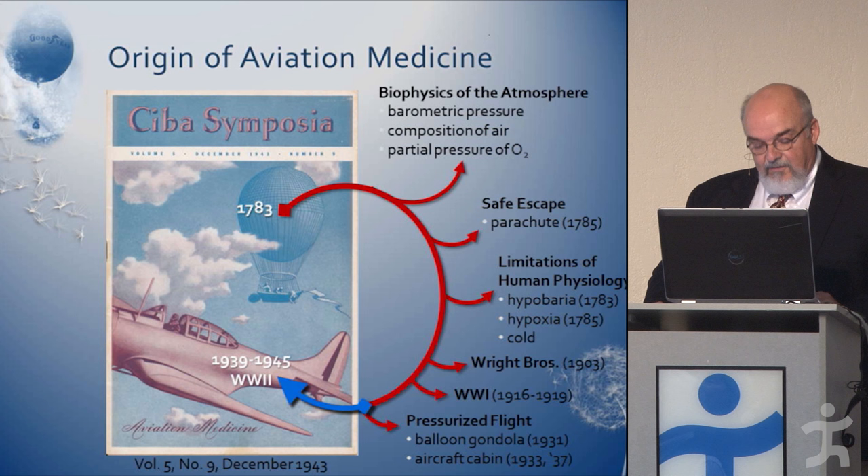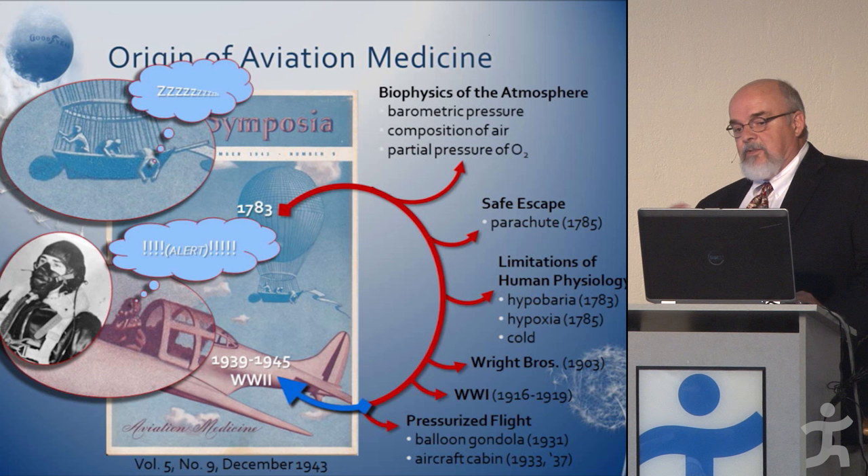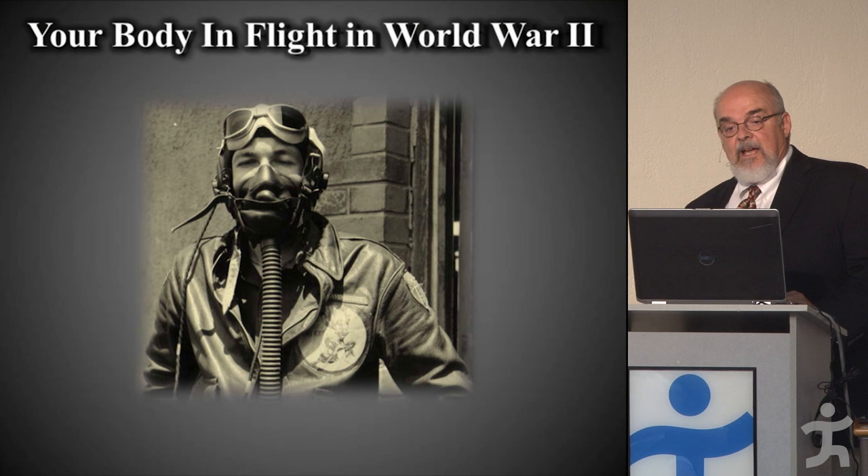What I'm going to focus on tonight is that 1939 to 1945 period — a time when we had to go from losing our mental capacities and physical abilities at altitude to remaining alert while exposed to those conditions in unpressurized planes. Because if we didn't, we couldn't operate the mission, we couldn't fight the enemy, and we would have lost the air war.